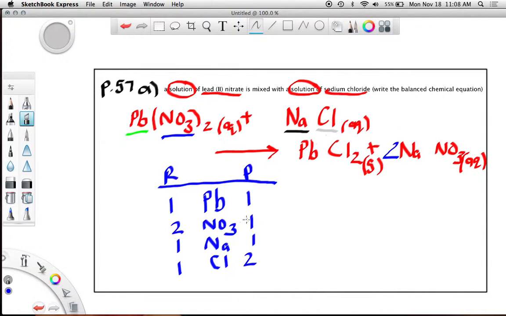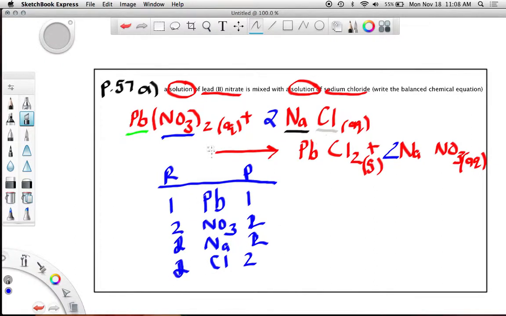So that means that there are two of those, but that also means that we have two Nas. I'll just go down to Na. Na only has one on this side, but two came out, so I need to have two over here. And I have two Nas go in, but I also have a Cl in this compound, so that makes that a 2. 1, 1, 2, 2, 2, 2, 2, 2.